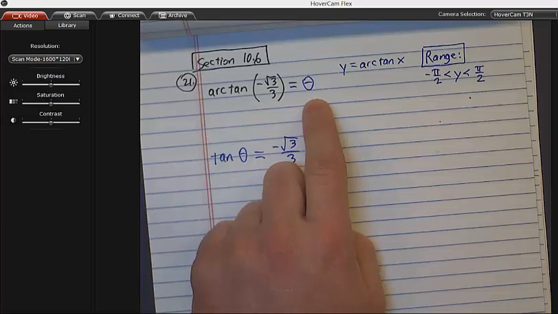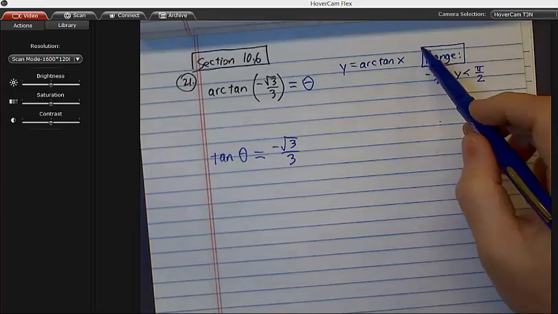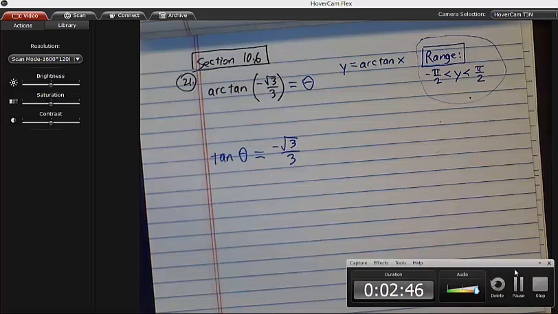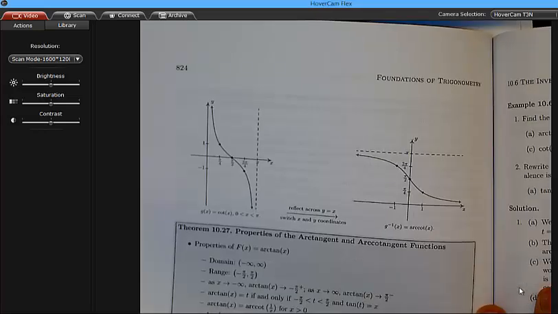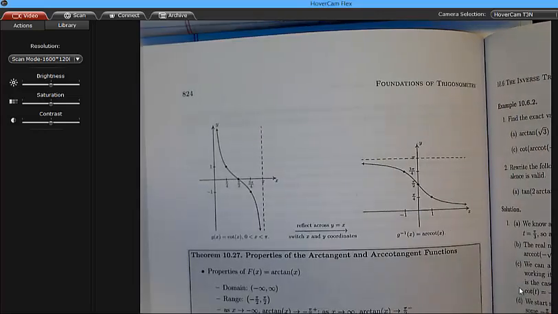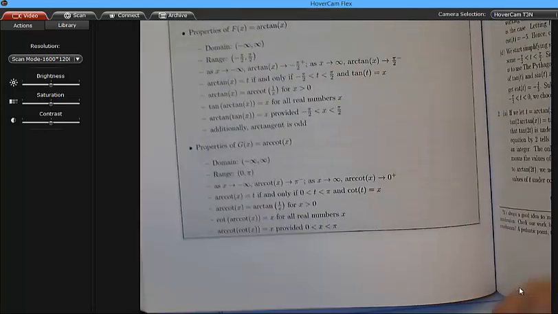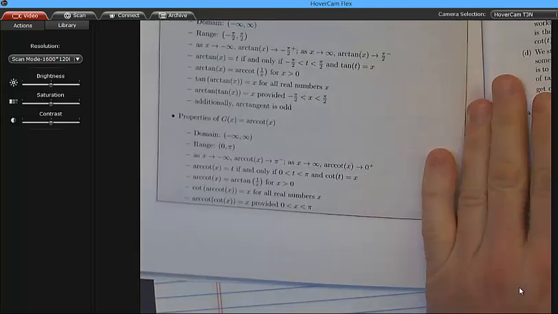Now there are lots of angles, but the first thing you have to do is decide, where are we talking? What's the range? What are the possible angles that it might be? And I believe that the range I'm looking at is between negative pi over 2 and pi over 2. Boom. Page 824 has what I want. A big gray box. I told you guys, you can get stuff out of this book. Look for the gray boxes.